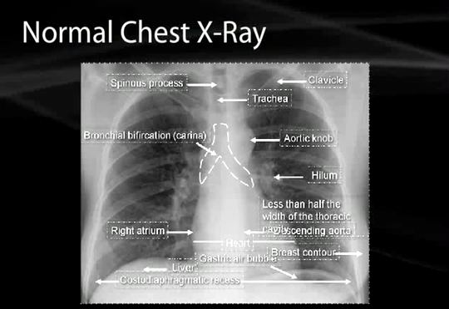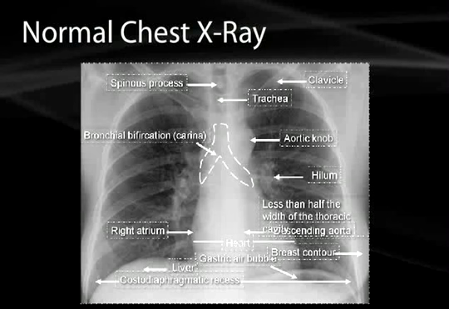Looking at the width of the heart, it needs to be less than half of the thoracic cavity size, otherwise you're thinking about cardiac hypertrophy and potentially heart disease. We have the right atrium and the aortic knob, also known as the aortic knuckle. The descending aorta can be seen, but is difficult to trace because it's overlaid by the other structures of the mediastinum. Here you can see the hilum of the lung with some fluids and tubes from the secondary bronchi.